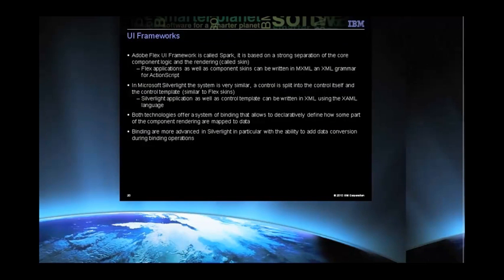So as I said, I was talking about UI frameworks, and they are very important for third-party components. They are also very important for the components you might want to create yourself. So it's up to Emmanuel now to take the presentation. Okay, so about the UI frameworks, this is something important because this is how components are created.